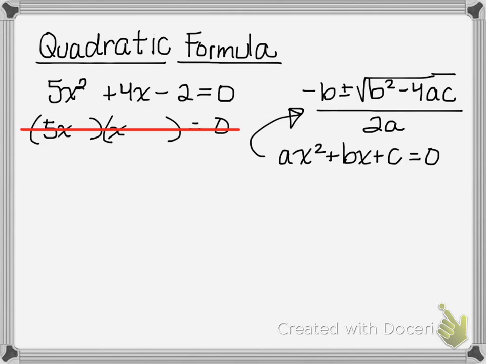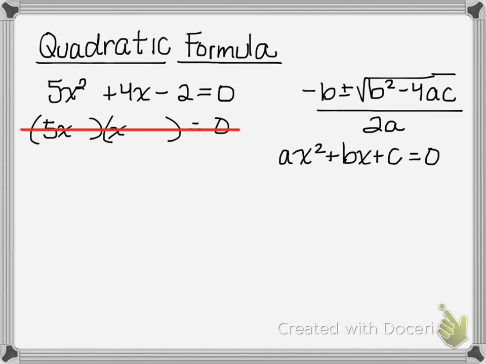So when I can't factor this equation on the left here, if it is in this form, I can match up this a with this, and then the b from the ax squared plus bx plus c with this, and that's going to be b, and the c matches up with this, and that's going to be c. Then I can use this formula in order to solve it. So the way that we do this is simply by plugging in.